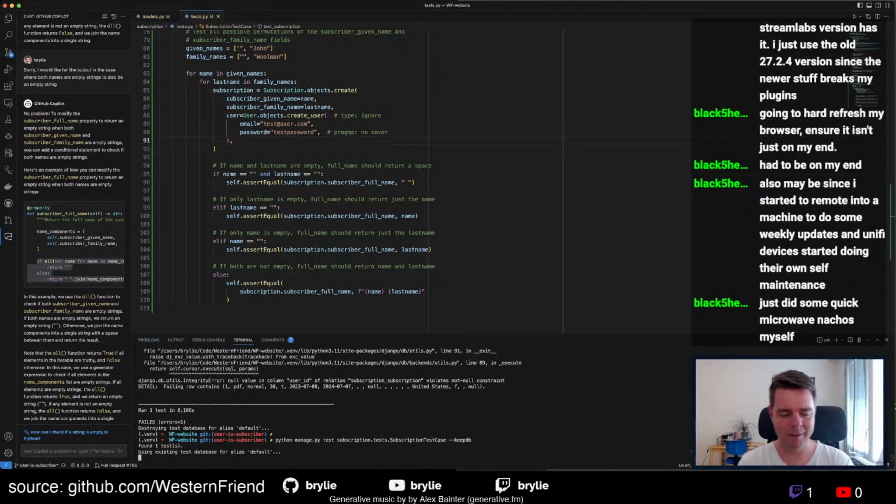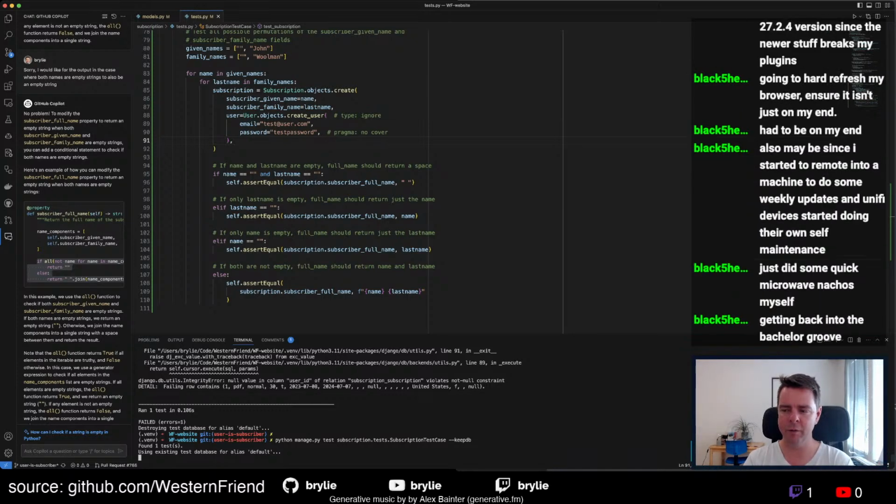Microwave nachos sounds pretty yummy. What do you put on your nachos? So you got tortilla chips and cheese, I'm assuming, as the baseline requirements for nachos. But the adventure starts there. Or do you just do tortillas and cheese? Do you make your own tortilla chips, by the way? I've never done that. I've done pita crisps, I think.